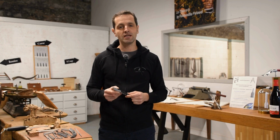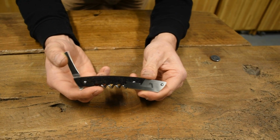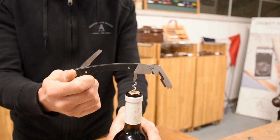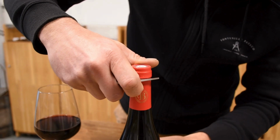Glad to present you today the Thiers Magnum corkscrew. This video will show you how to use a waiter's corkscrew. First, notice the blade outgrowth. This helps you to unfold it easily.